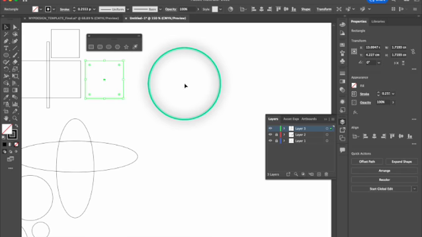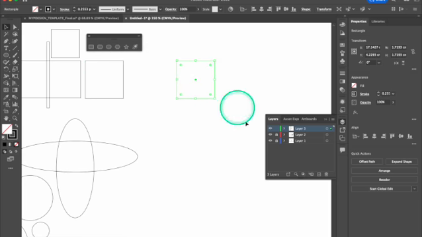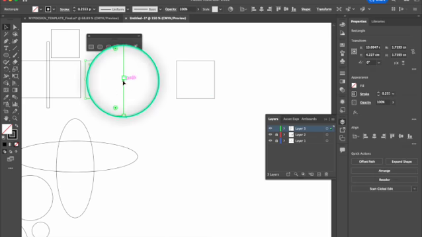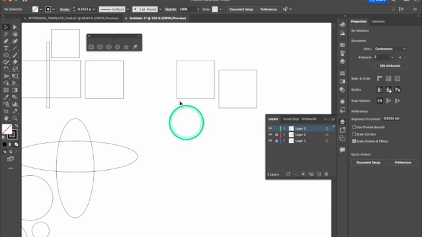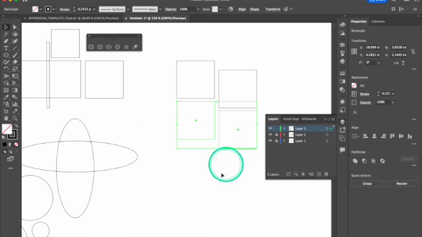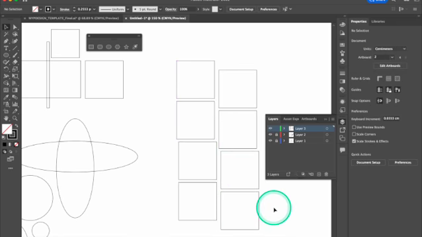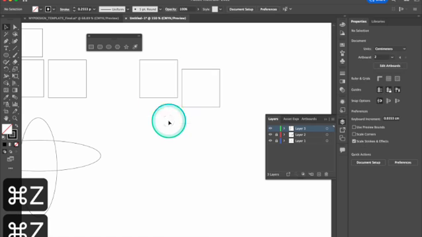So over here, there's nothing, but once you roll over an object, you get these double arrows, and then you click and drag. And now you have a copy and paste command all in one key, and you can keep duplicating and copying over as much as you want. And keep going. All with the Option key.